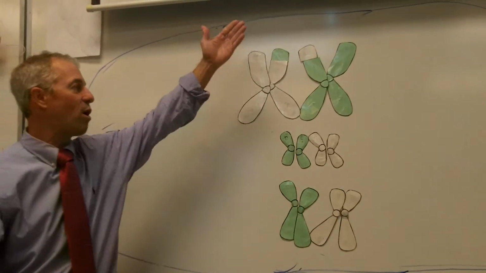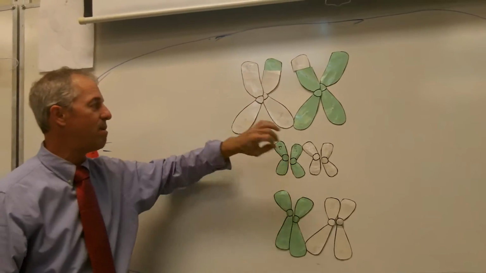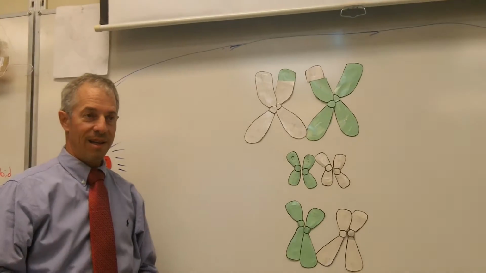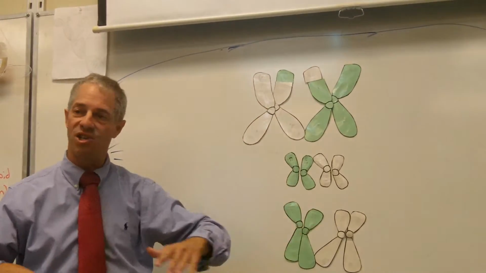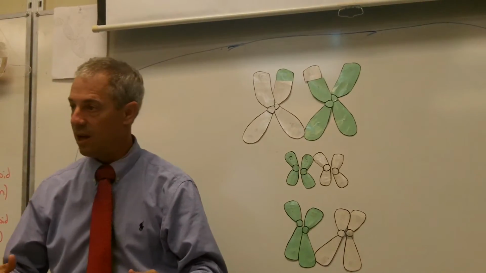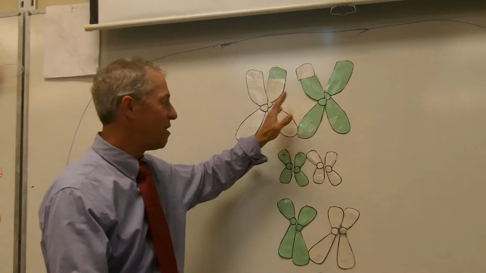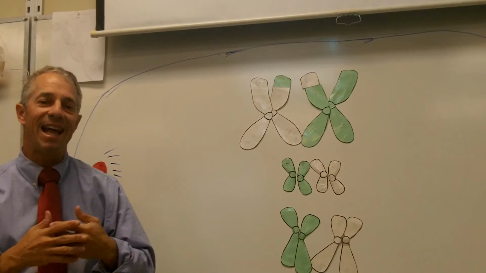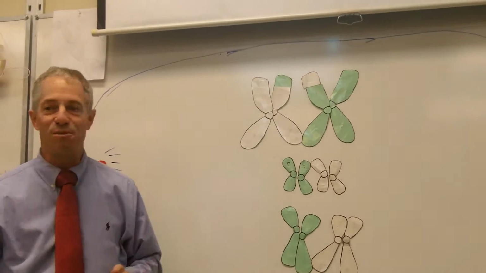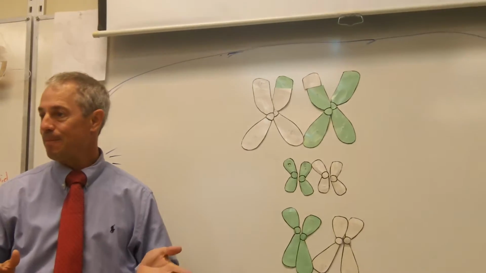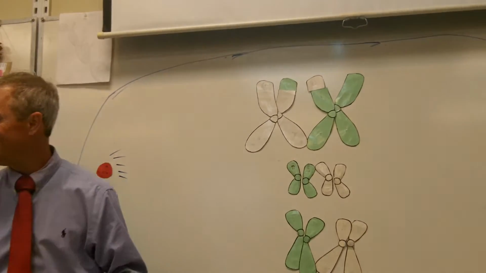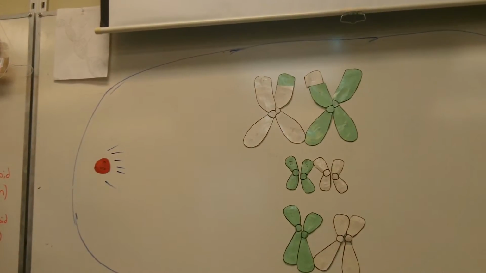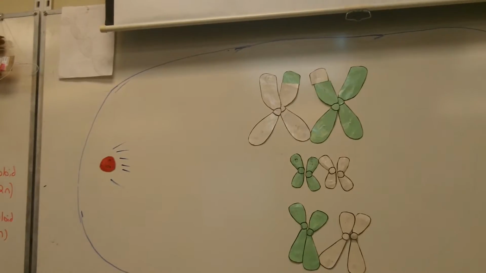In a human cell, there's 23 pairs of chromosomes, so there's many, many ways that they can line up. Again, this adds to the variation that's found in the species. Every time you make a sperm cell, they line up a different way. So that leads to a bunch of different sperm cells, and that'll make all the kids different. We're adding to variation here. Okay, that was Metaphase 1.